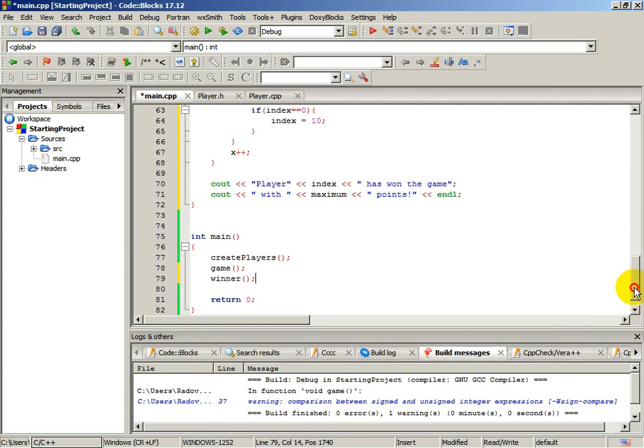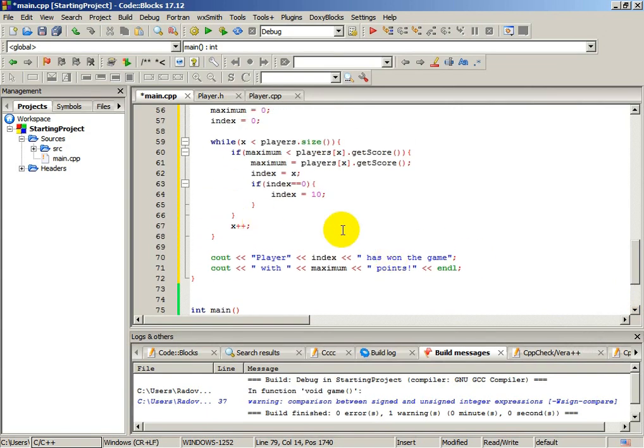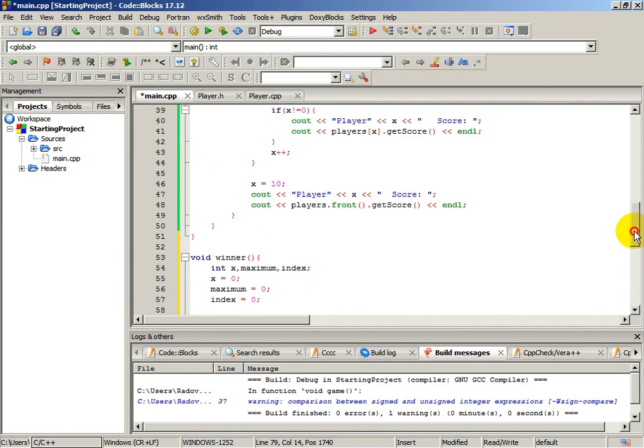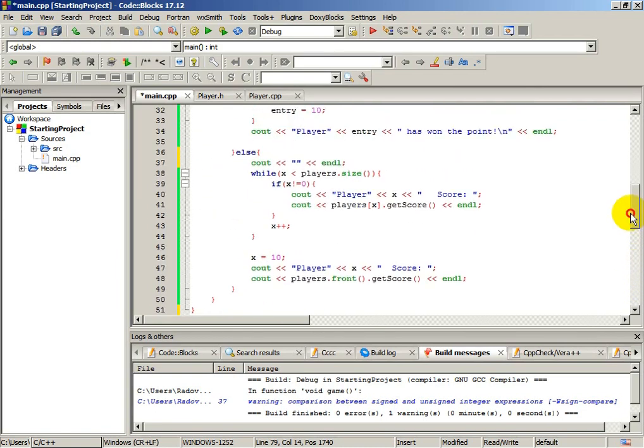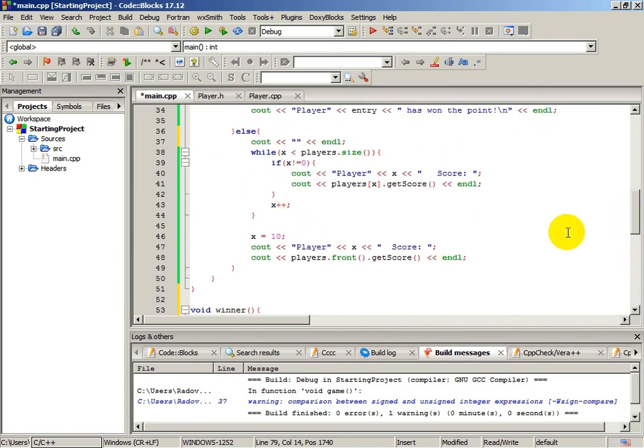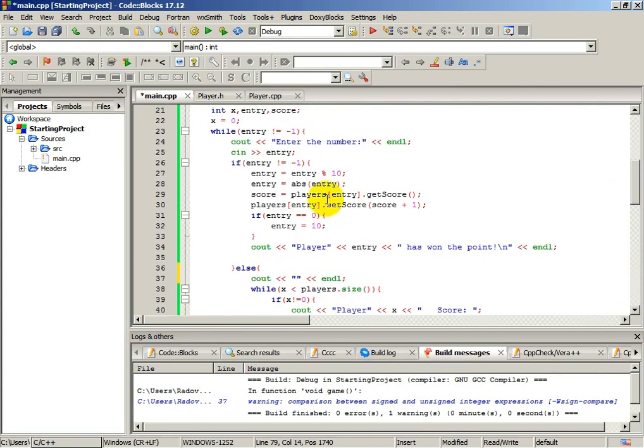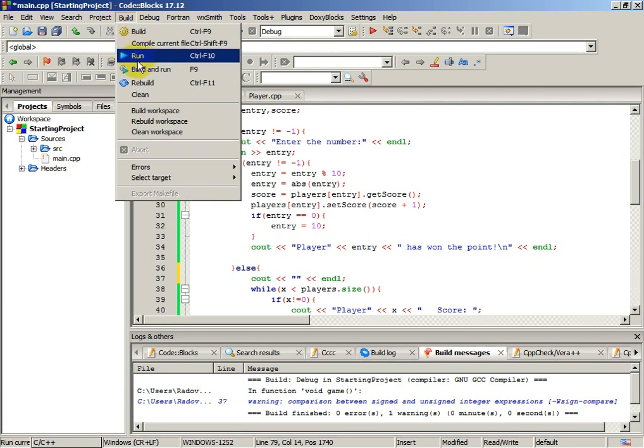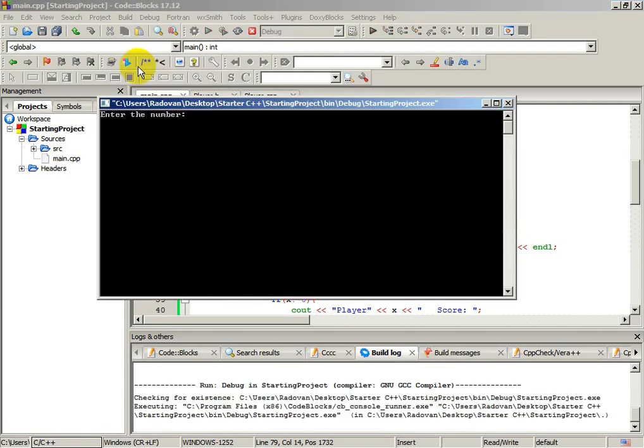Okay, let me check the code. Okay, here I just want to see if I forgot x++ somewhere. Okay, here we have x++, and here we have the while loop, but this while loop doesn't require x, we didn't use x. And now let's just try to see if this code will work properly. Let's enter the number. Let's enter 22.